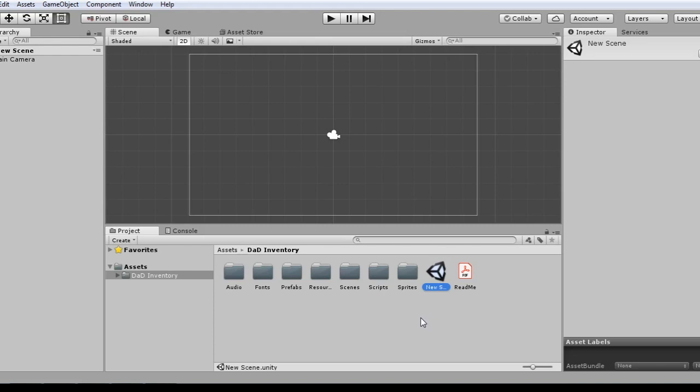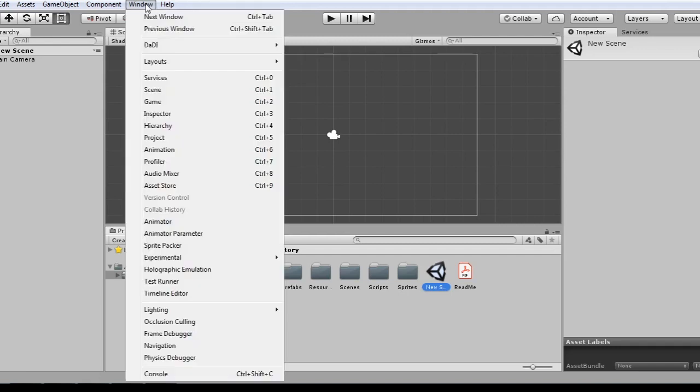Now let's try to integrate our inventory system into the game on the example of a newly created project. For quick and easy integration, you can find in the window menu the inventory system tab. It allows us to integrate the whole user interface from the demo scene.